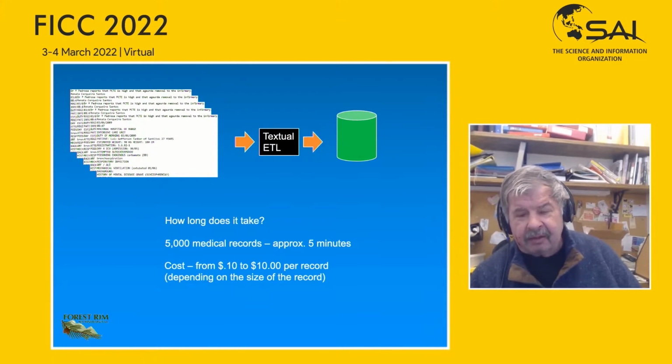Now, some medical records are very large and some medical records are not. Most medical records are, oh, I don't know, 4 or 5 pages, something like that. Some medical records are much larger. So that when people ask us, how long does it take? It really depends on your medical record itself. If you've got a medical record of, say, 100 pages, it's going to take a while to create your database for that medical record. But if you've got a normal size medical record, 3 to 4 to 5 pages, something like that, then it's going to take a very short amount of time.